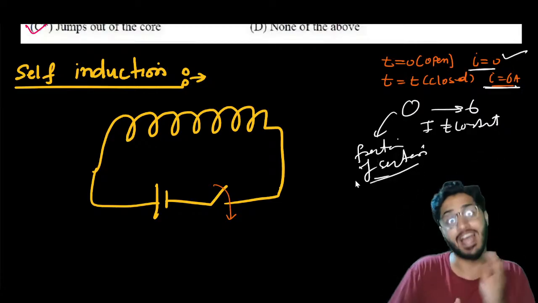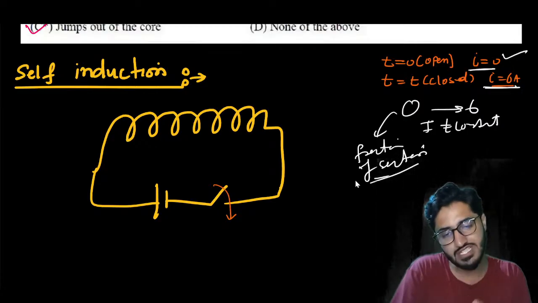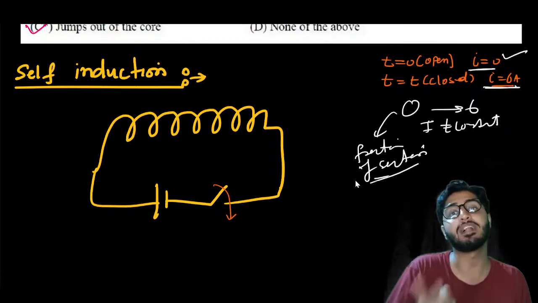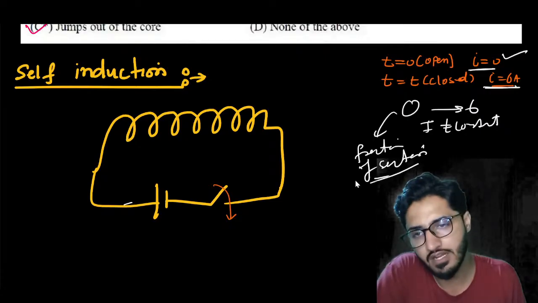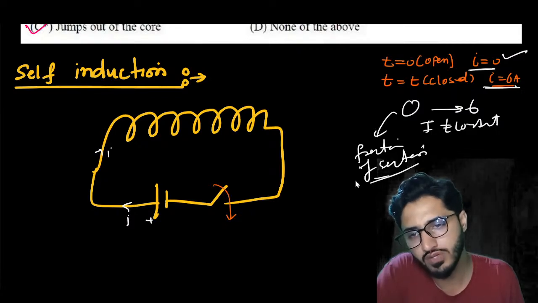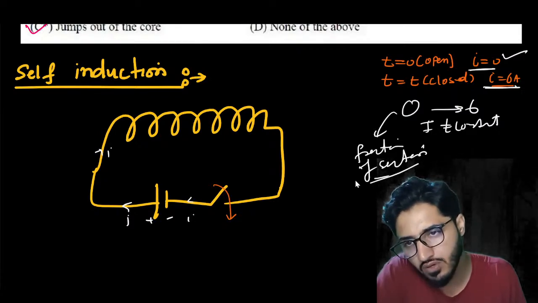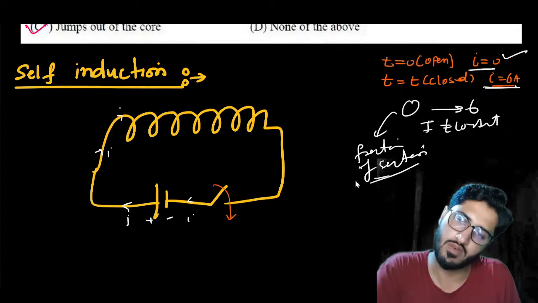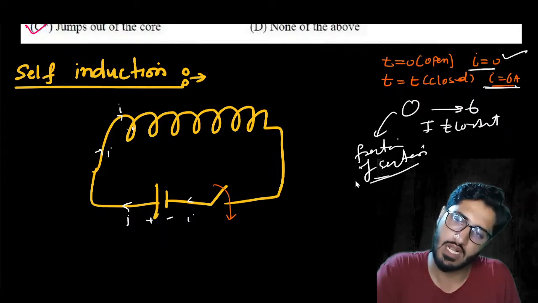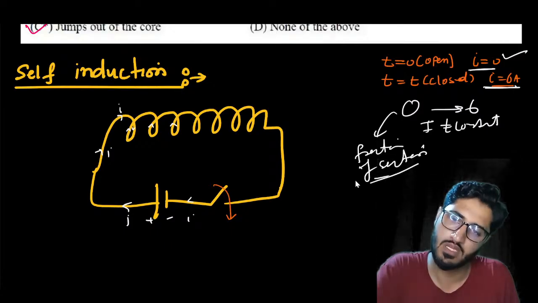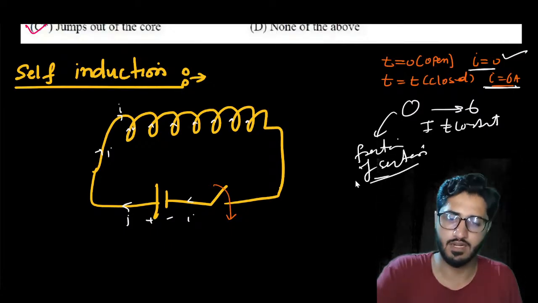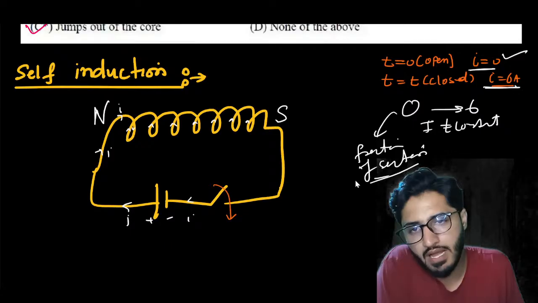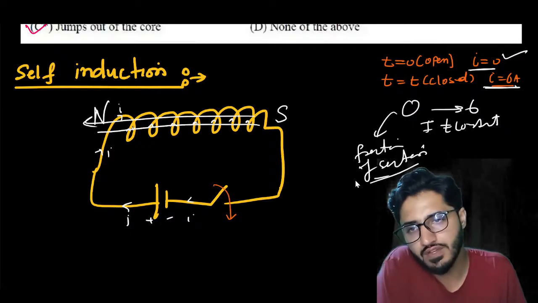I is changing. If I is changing, the magnetic field which is associated with I is changing. If that is changing, flux is changing. So there will be a repulsion. Lenz's law. That means current is flowing in this particular way. Positive, negative. Current will go in this way, flowing like this, going up in this way. Done. So this is my north pole, this is my south pole. So my magnetic field will go in this way.